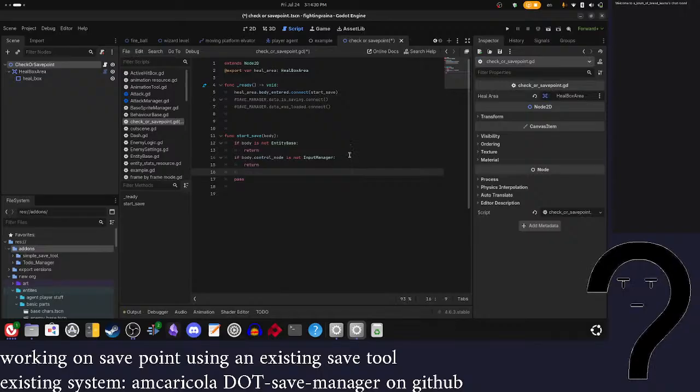So if it's not an entity and it's not got an input manager as its control node, then it's not a player, and we should leave. Past this point, we are actually saving.